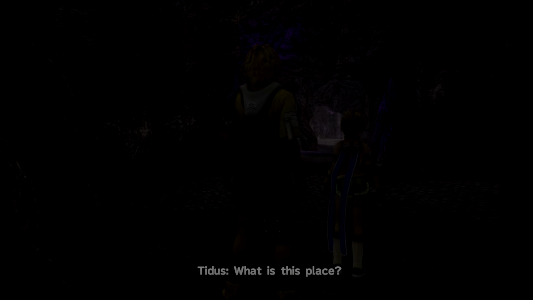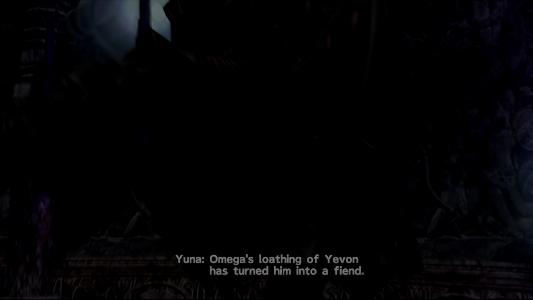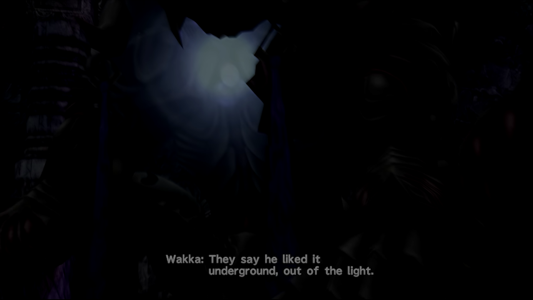What is this place? 700 years ago, a monk who defied the teachings was sentenced here. Oh, the traitor Omega, yeah? Omega's loathing of Yevon has turned him into a fiend. They say he liked it underground, out of the light. So he's here? Scared? Not a chance.